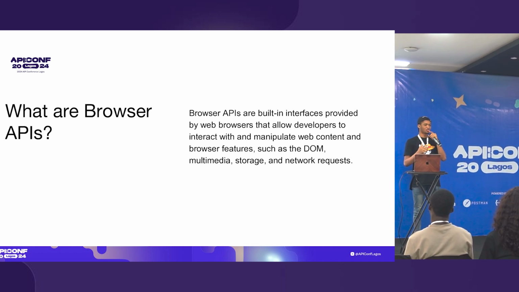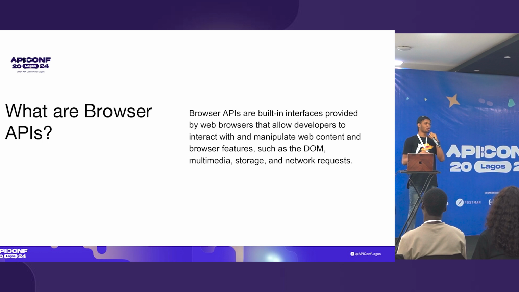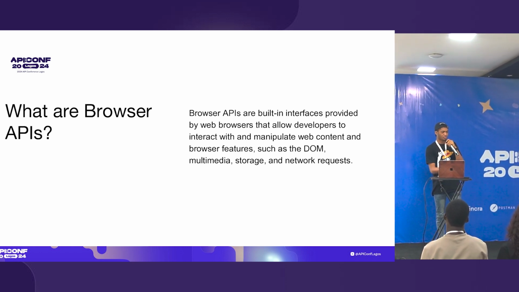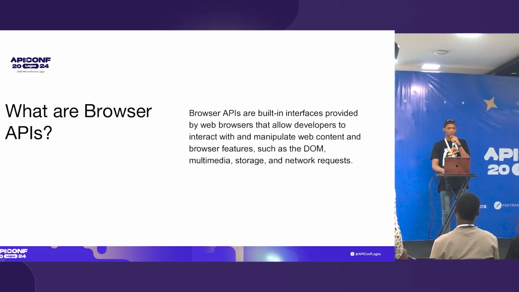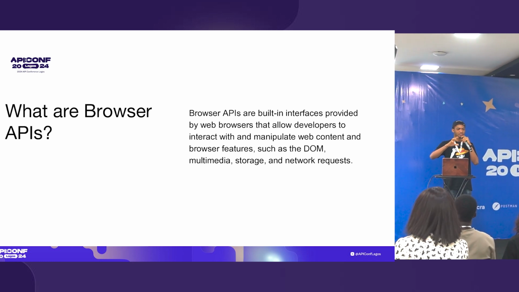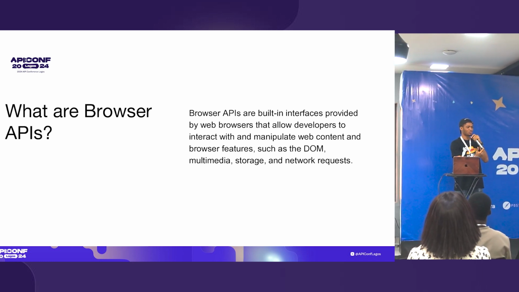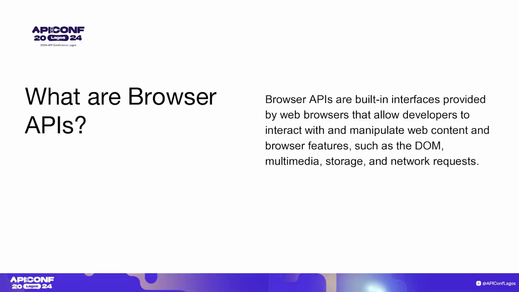So the browser happens to be so generous, and they want to help you, as developers of Chrome or any browser you use as a front-end person, in building a client-side application. So it provides so many of these APIs that you can interact with. You just call them from JavaScript, write the script to perform an action, and that happens for you. Like I said, browser APIs give you so many features to interact with DOM, multimedia, storage, and network requests from the browser.